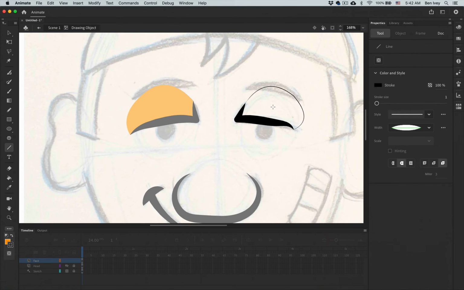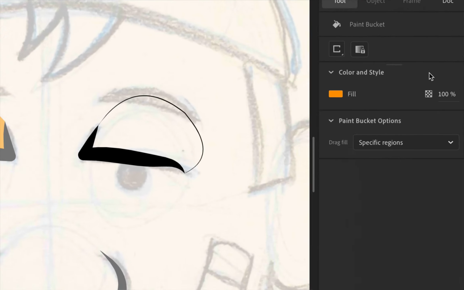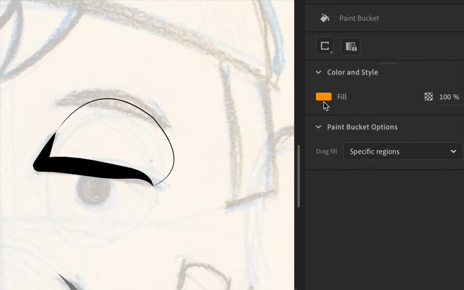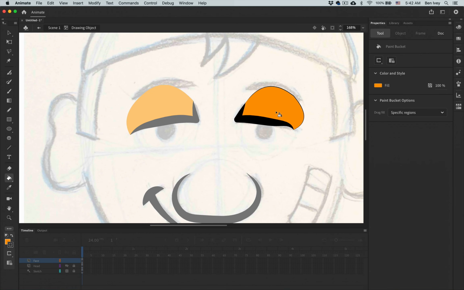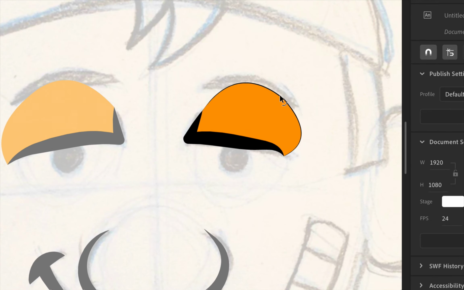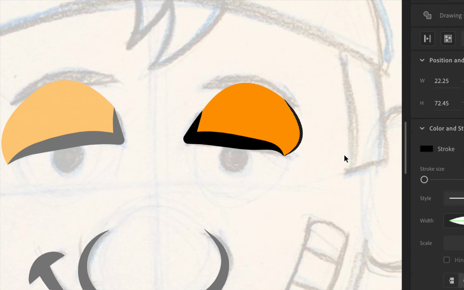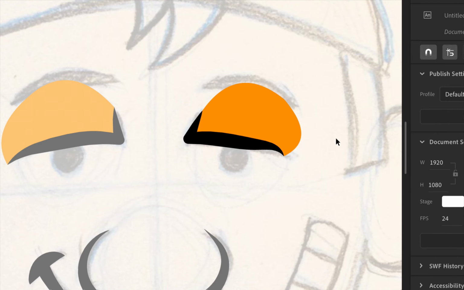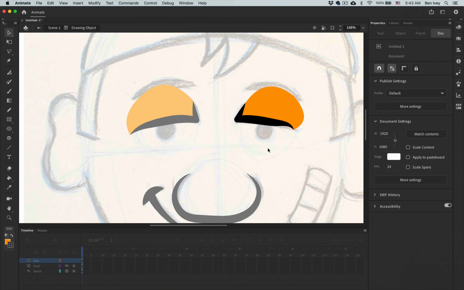To fill this in, grab your Paint Bucket tool, and my Paint Bucket already has my fill color selected, but that's okay. And then click in the middle of it, that'll automatically fill in the entire area. Now to get rid of the black line, simply select your black arrow selection tool, carefully click on the black line, and delete it away. In my case, I've got to do it twice for both of those lines. Then I'm left with this solid area.